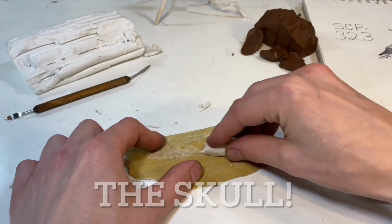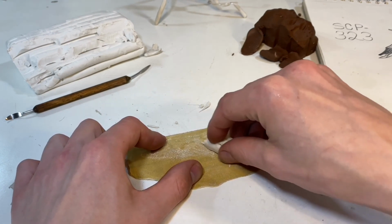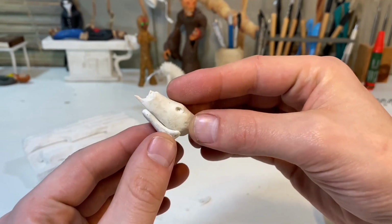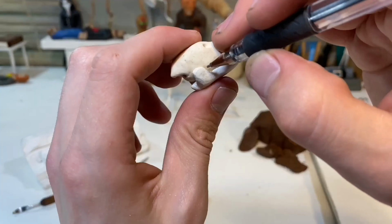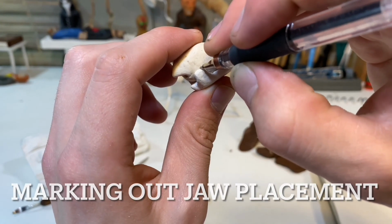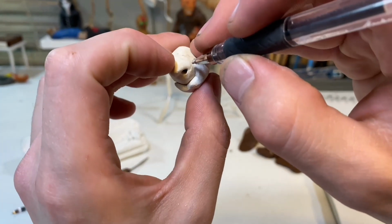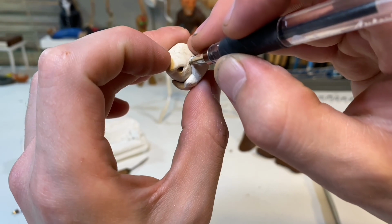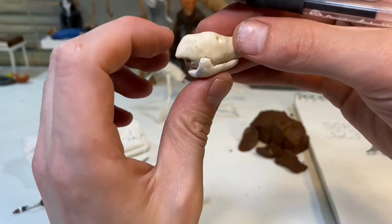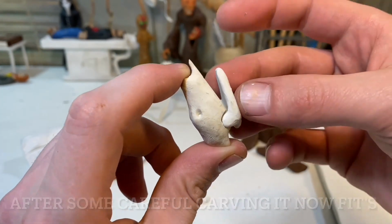Now, onto one of my personal favorite steps of this project in particular, making the skull, which again was no easy task. Being a Wendigo, we're basically going to have the skull showing the entire time, so there's essentially no plaster scene to cover up his face. That's not going to be sculpted out. We're going to have to make his face from Sculpey, so this part did take quite a lot of time and a lot of layering in particular to make sure I got all the fine details that I wanted, but yet again, no cracking or anything like that.